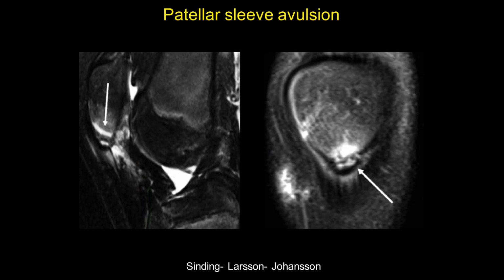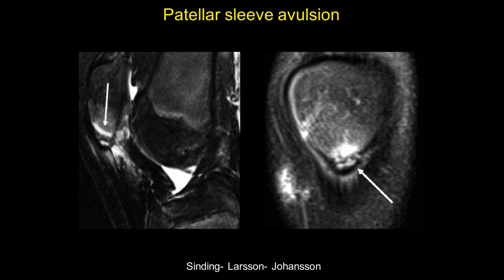In acute trauma, we can also have an acute patellar sleeve avulsion, like we can see here. So there is this tiny sliver of bone. Obviously, we cannot see it very well on the MRI, but we can see that there is bone marrow edema at the most inferior aspect of the patella, and this is the patellar sleeve avulsion, sometimes a bit confused with Sinding-Larsen-Johansson, which is also a lesion that can be seen at the same site. But it is really easy to depict on the MRI because we have the bone marrow edema.